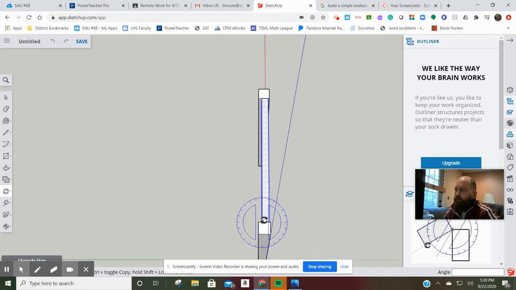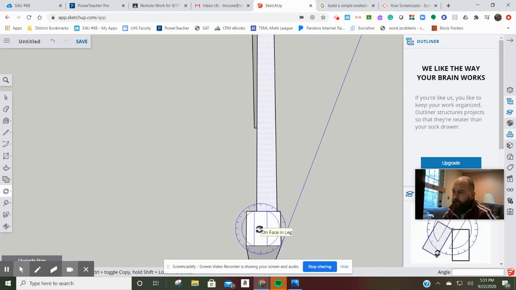So let's try it one last time. I'm going to hit Control, and I'm going to rotate it around here. Oh, so close. Oh, it did work. All right, good. We're getting there. Nah, it didn't quite work. I could rotate it around here, but you can see it wouldn't really end up where we want it to end up.